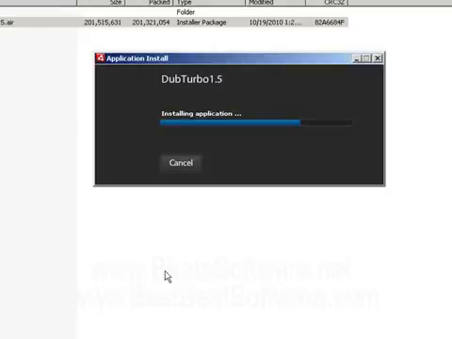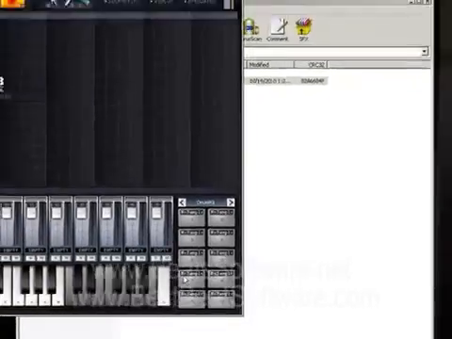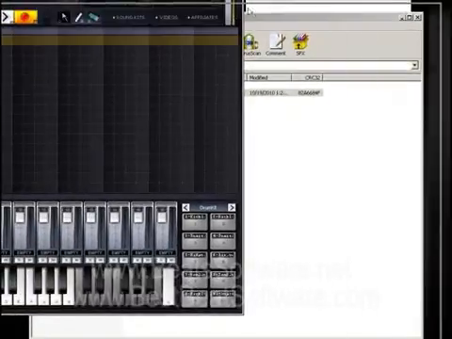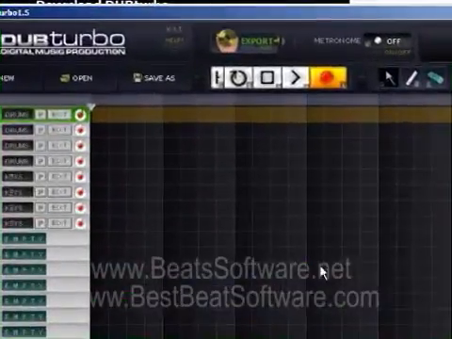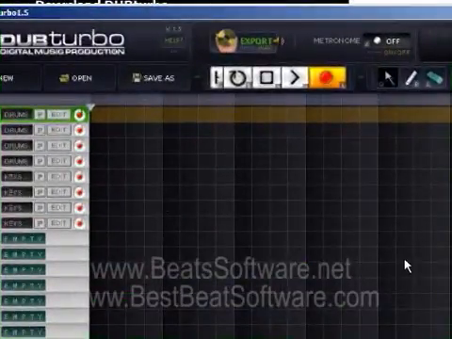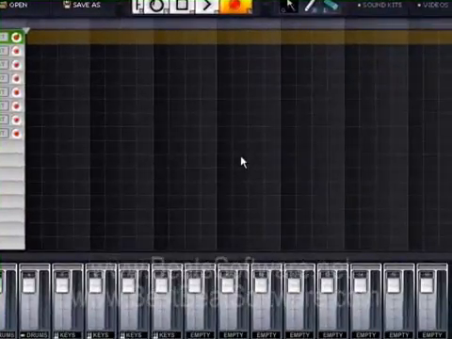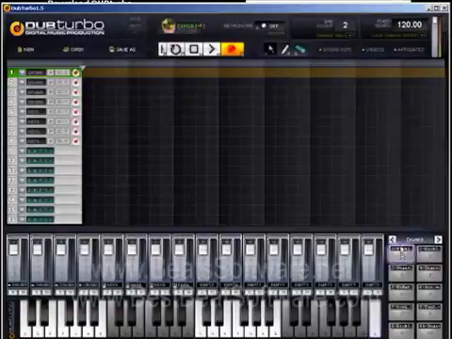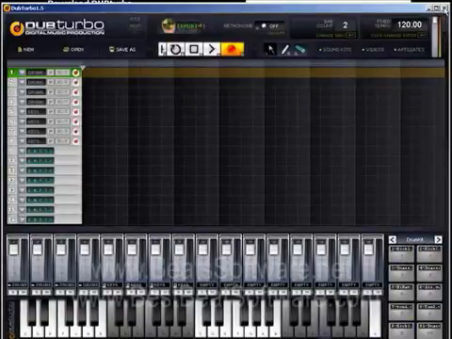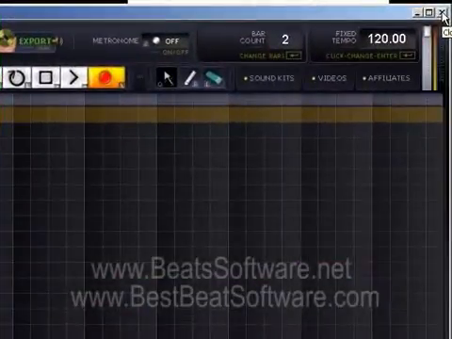And on your first run, if it asks you for email verification, it doesn't for me because I've already got this installed, so it's already verified me. But if it pops up with a window asking you to verify yourself and put in your reg code, you're gonna drop in the email address you used when you ordered, and it'll unlock everything for you. Okay, so now you're good to go. I can start making my beats. I'm not going to just yet, but just so you guys have a quick understanding and walkthrough of how you first install it and get it run for the first time.